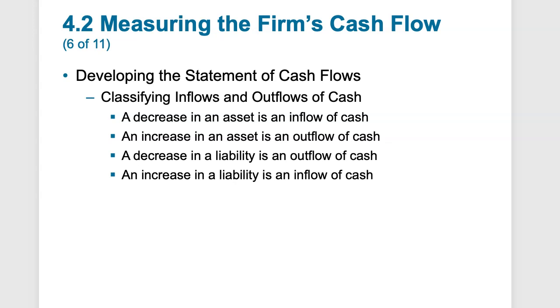But by and large, the cash flow statement is simply trying to group the inflows and outflows of cash into these three categories that I had mentioned in the previous slide. And as we're constructing this cash flow statement, we're going to need information from the income statement and the balance sheet. And the changes in these statements are going to represent the cash inflows and outflows of the company.